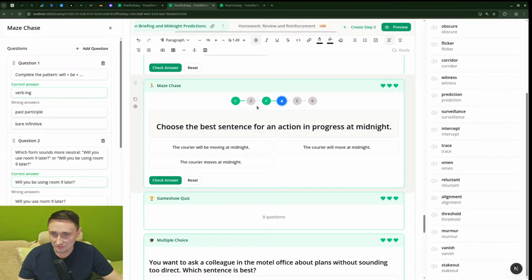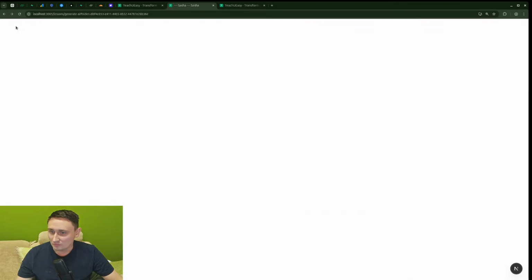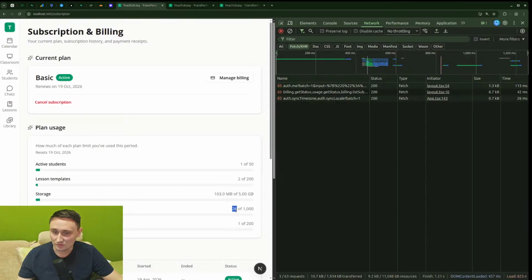Yep. So when we go back, what we have in chats. Anyway, let's see how our credits were changed here, because that was an estimate. Now it should be updated to real. And in this case, real turned out to be smaller, so only 26 credits. So this one seems to work good. They all increase well. They can decrease. I mean, only lesson templates can decrease, and active students.